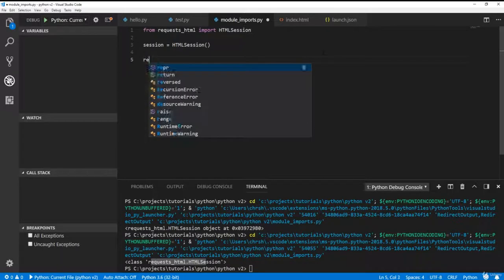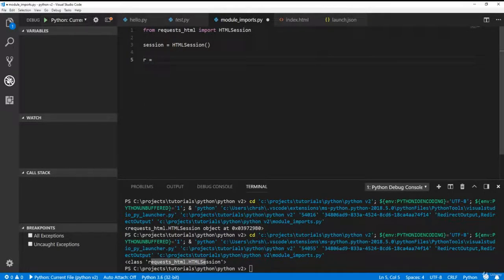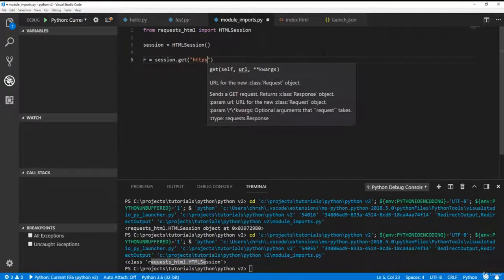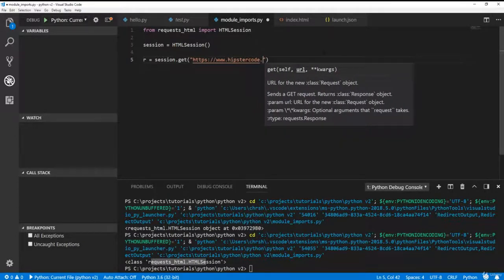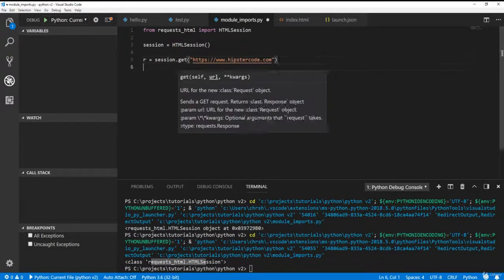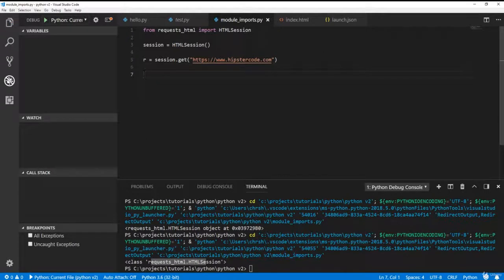And then we want to go ahead and new up another object, which is really going to be a string variable that we're going to call r, from session.get. Actually, this may not be a string. Now I want to do the session.get. I can just give it an HTML page. I'm going to give a page to a website that I own, so that I don't get in any trouble for sending a bunch of traffic to somebody else's website. Now I'm going to go ahead and just print the value of r.